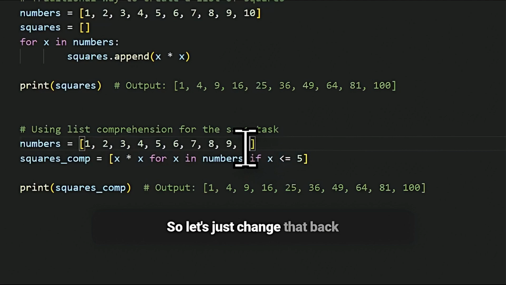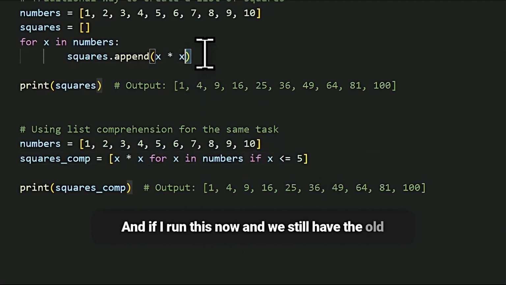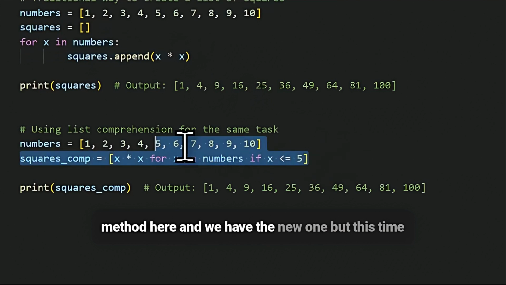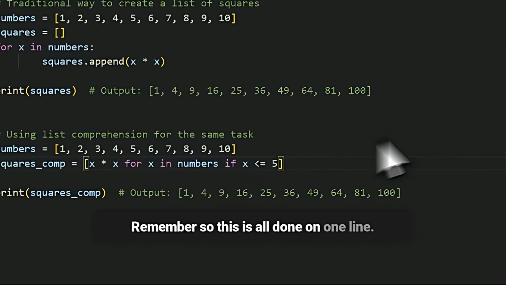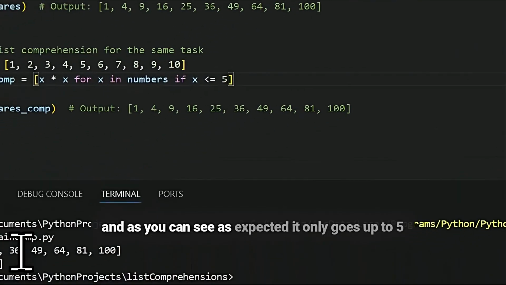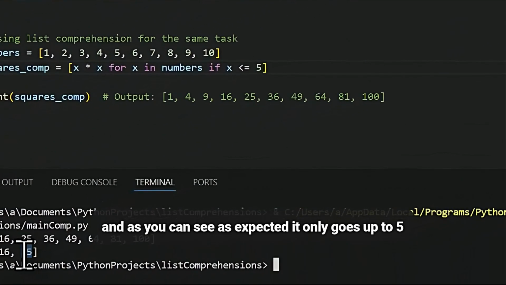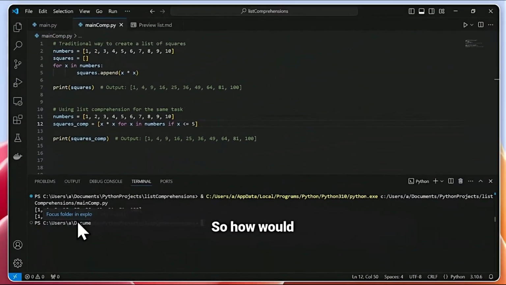Let's change that back to 10. If I run this now, we still have the old method, and we have the new one, but this time we've got an if condition, all done on one line. As you can see, as expected, it only goes up to 5, because the square of 5 is 25.